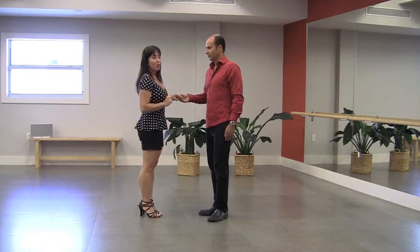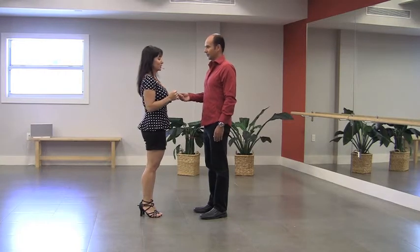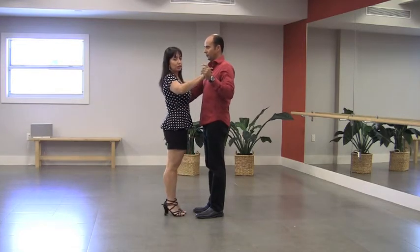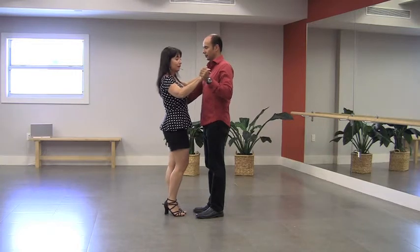So I'm gonna show you what would be the signal for the girl to know when she has to rotate and how to make the rotation. The first thing you need to know is that when you are dancing merengue in an embrace position, in order to execute your rotation, you need to go to an open position. For that, the guy is going to ask for your hands, and he's going to back up a little bit. In this position, you know that the guy wants you to rotate or do any type of rotation.